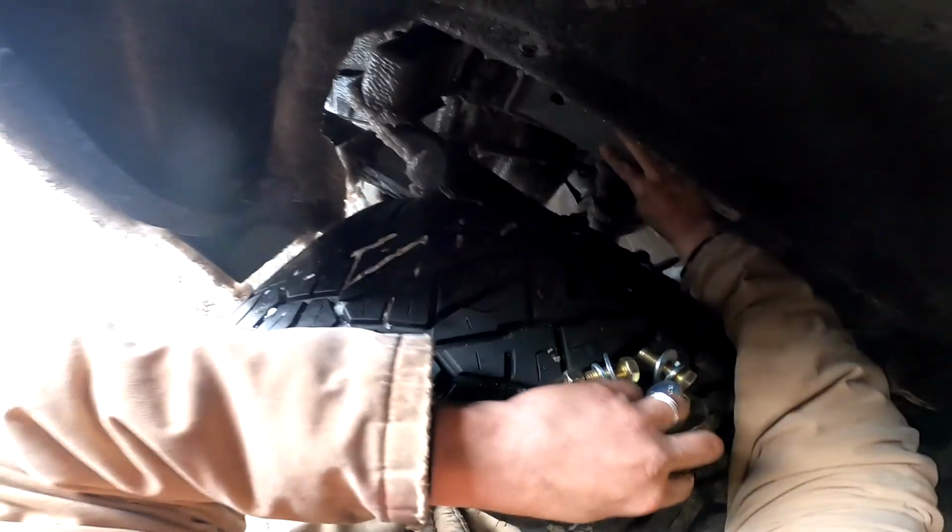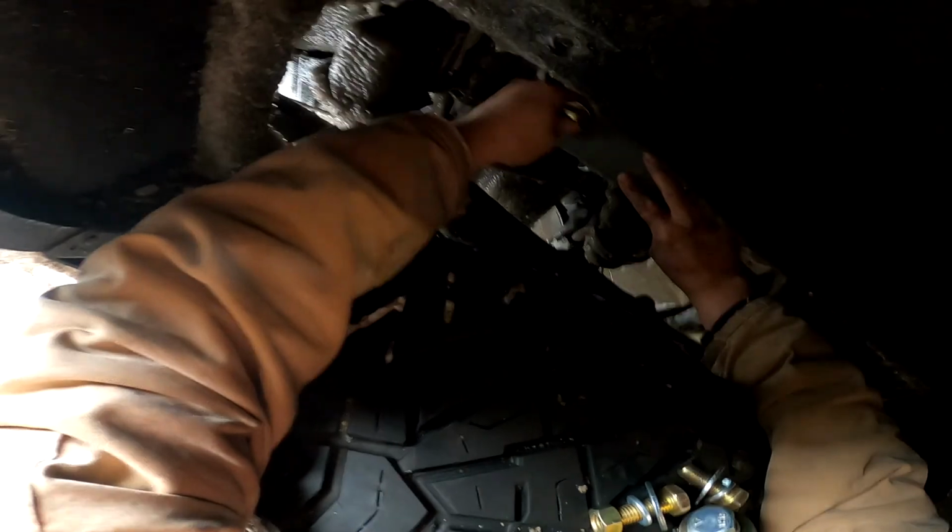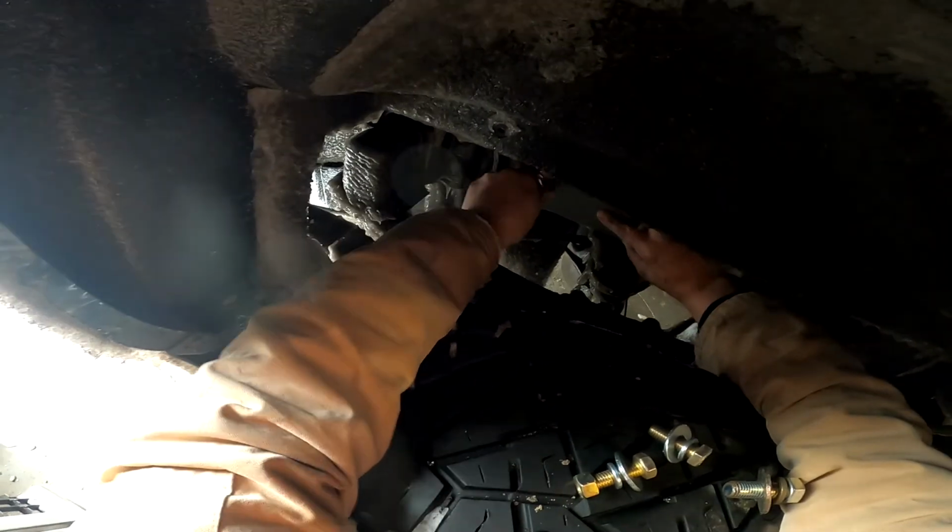There we go. And now I can see a hole. So let's put a bolt in it. Oh, all right, that one started. Let's get this one in here and started.